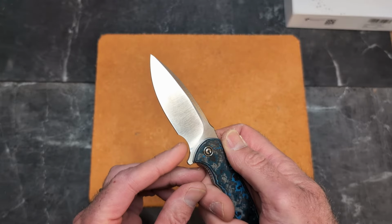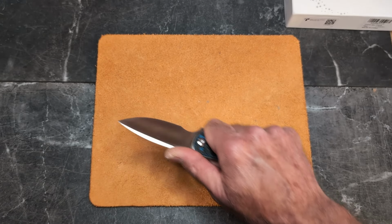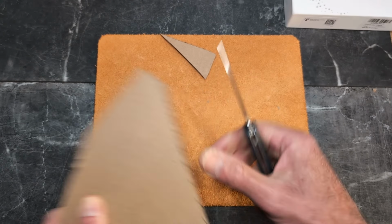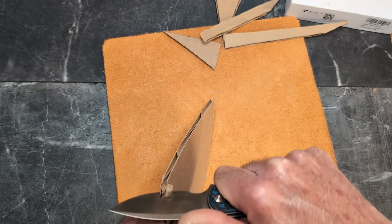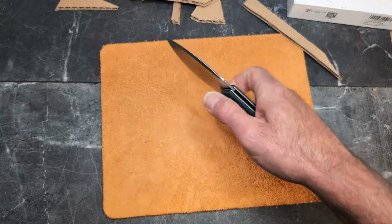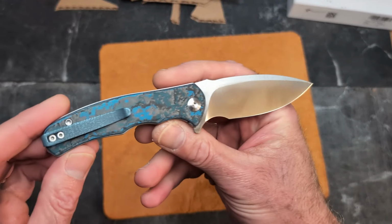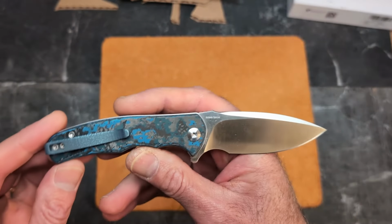But if you take this sharpening choil out and move my blade back to here, I get another half an inch of blade, and I'm way happier in my cutting. And the reason for that is when your choil is that big, you have less edge. You see what I'm saying? Sometimes you end up catching yourself on that choil. But if you're careful with it, this thing is a really good cutter. See, I caught it again. You've got to remember where you're at when you're cutting with this guy. So it's probably me just being a bit too picky. And those of you who are Mini Praxis lovers, and I know there's a ton of you out there, you're probably going to come after me, and that's okay. We all have preferences, and this is a fantastic value for the price.